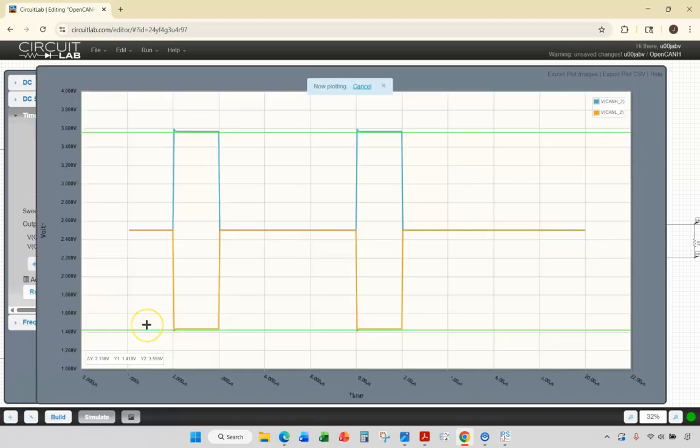So we'll run the simulation, and there we can see on the CAN bus it looks similar to our oscilloscope where we don't have any problems. This is the controller that's on the right side. It's transmitting 1 bit, 2 microseconds. We go back down to a dominant bit, then we go back down to a recessive bit, and then the other controller on the left side, it's transmitting. So it's like, okay, this looks like our CAN bus. Blue is CAN high, the orange is CAN low. We're centered here on about 2.5 volts, as we'd expect.